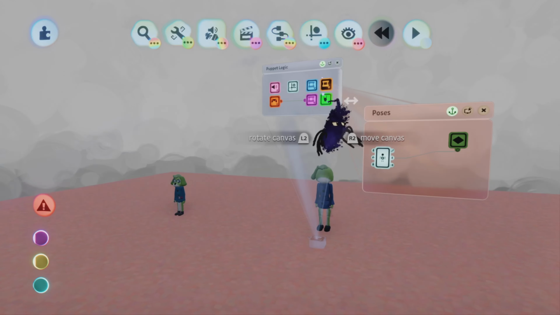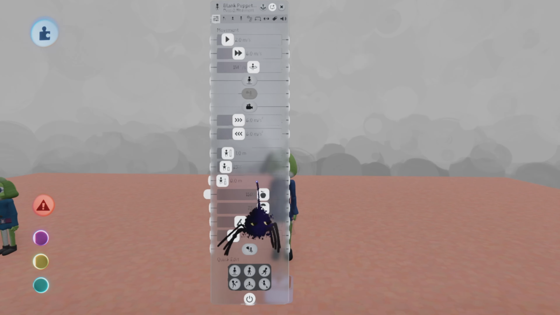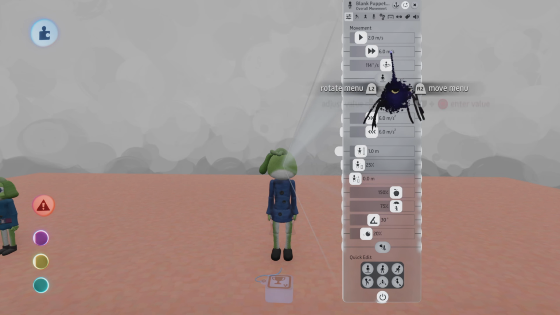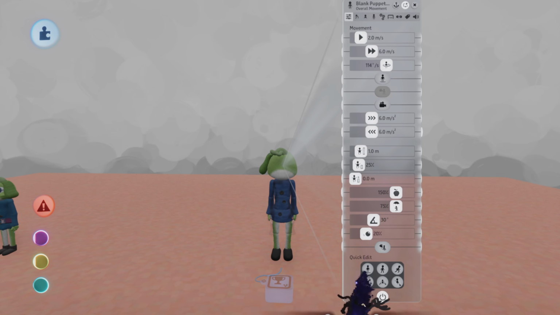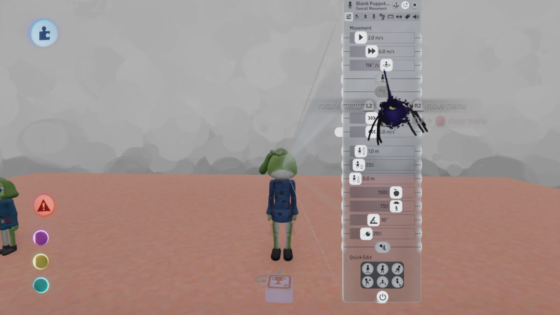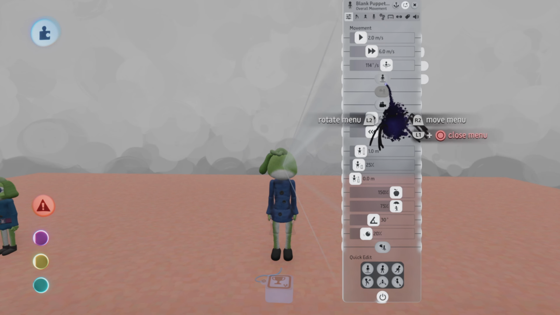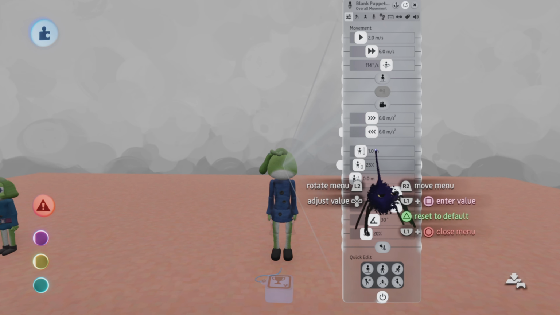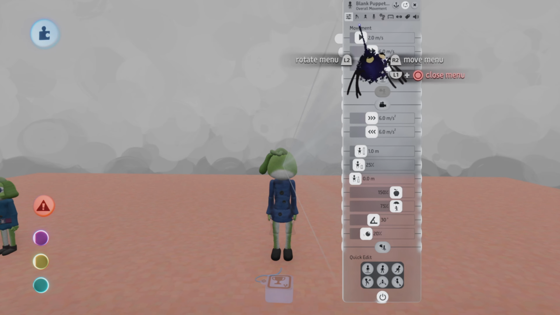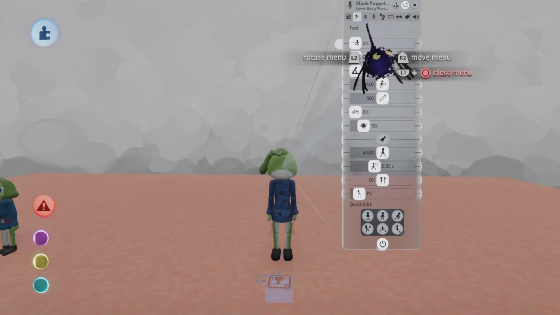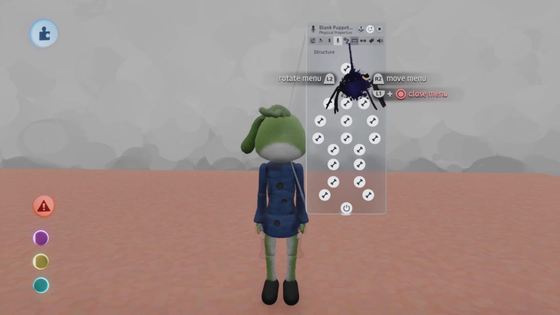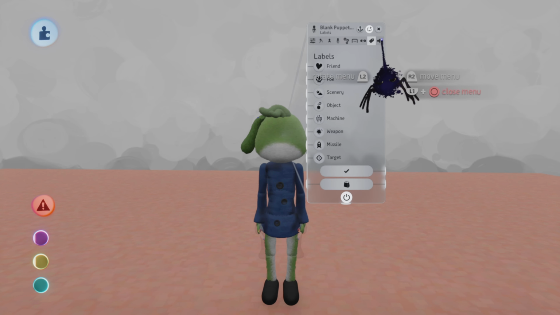So what I'm going to say next is, I'm not going to go through everything of the puppets because I'm going to be doing a different video on the puppets in my gadget series at some point. But all you need to know is this page is for like your essential stuff, like the speed it moves and its jumping and stuff like that. This page adjusts how the legs move. This page adjusts how the upper body moves. This is for the bones. This is some behaviors. This is some physics, and yeah.